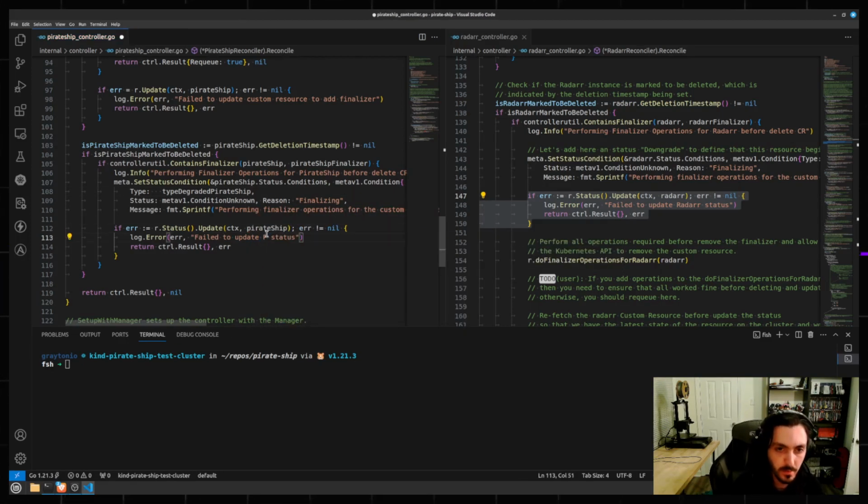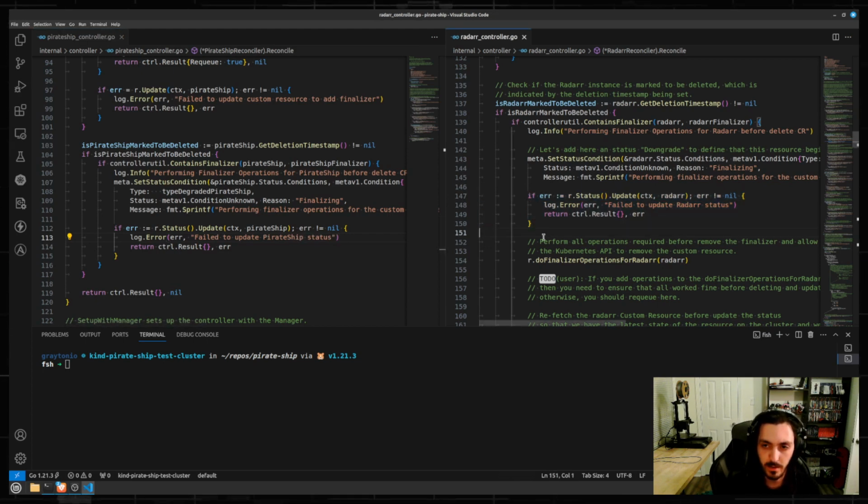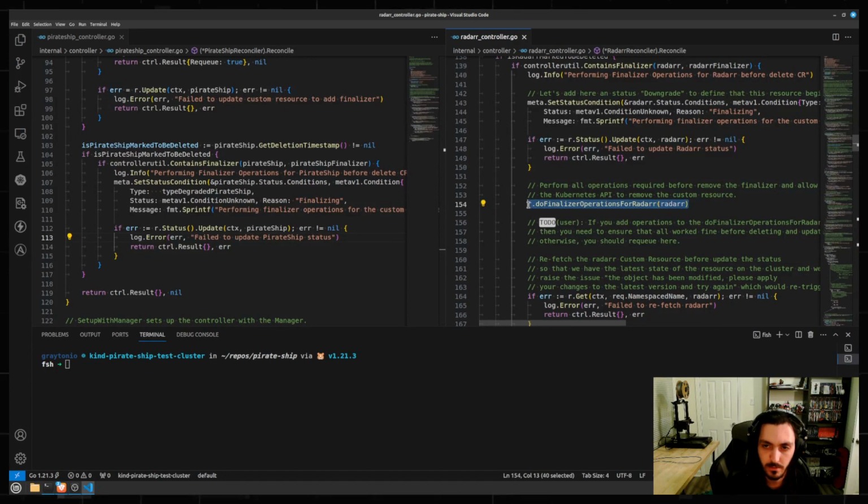Pirate ship. Yeah, update the status so that it knows that it's going down.